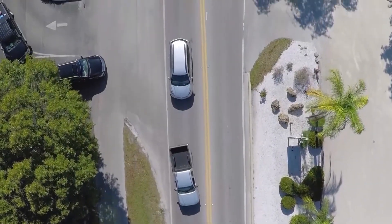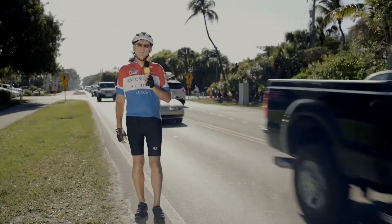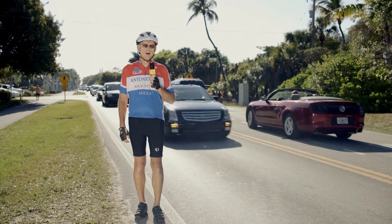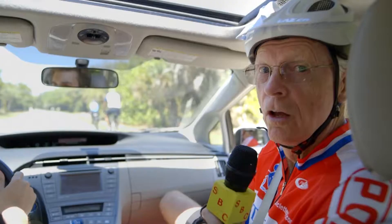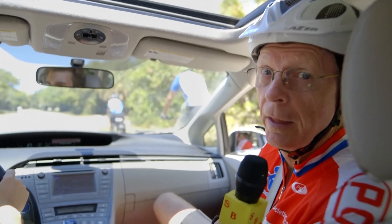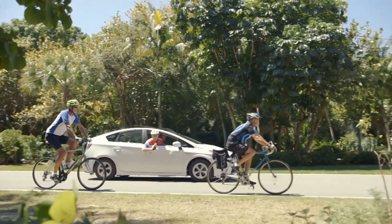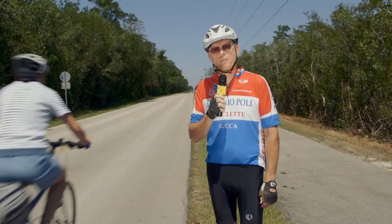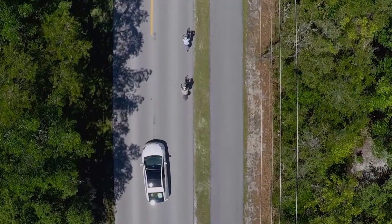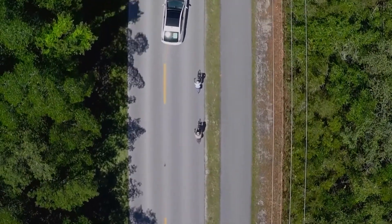Sanibel has many driveways crossing the path, and here you need to stay especially alert for vehicles coming in or out, as drivers may not see you. Sanibel roads are very busy with lots of traffic, and our small town roads are narrow — we don't have dedicated breakdown lanes or bike lanes. Florida state law does permit bikes to use the road; however, unless you're an experienced cyclist, we suggest you stay on the shared-use path. If you choose to ride on the road, bikes must follow the same rules, signs, and signals that control motor vehicles. Florida's three-foot law requires motorists to give three feet of clearance when passing a cyclist. Bikes should stay to the right in the traffic lane to let vehicles pass, and motorists may cross the yellow median line to comply with the three-foot law.